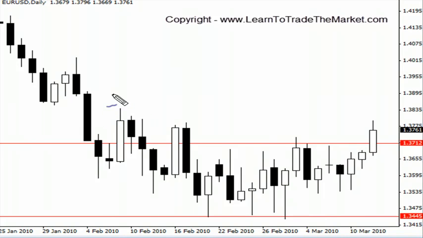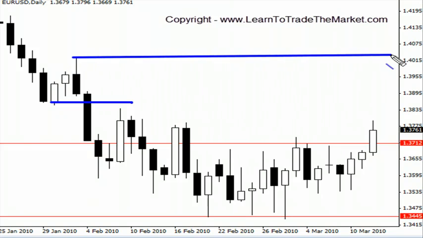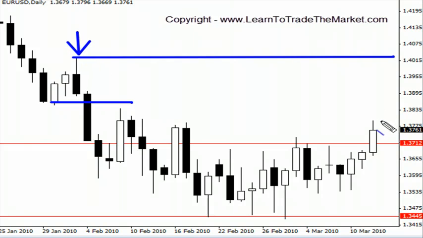If you can mark your levels, you would probably look for 138.35, that's this area through here, and there is another level which is very important here at 140.50, the 140.60 area. That's that peak right here. You can see a very strong reversal candle there. That is an important target point in terms of where this market could potentially get to.